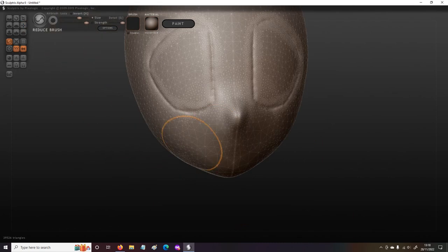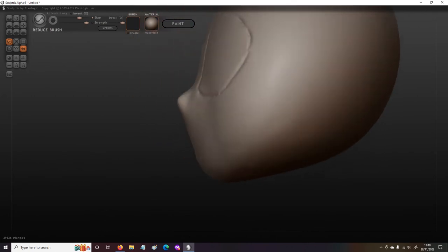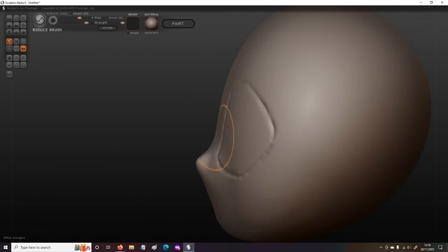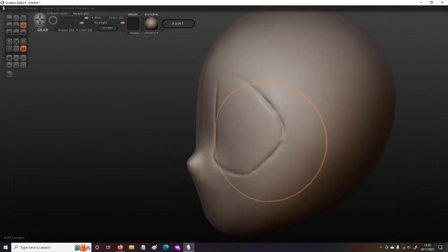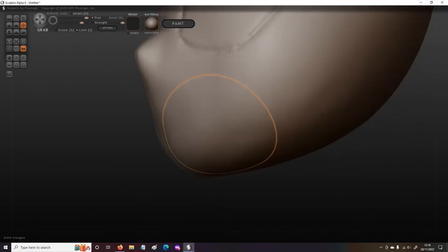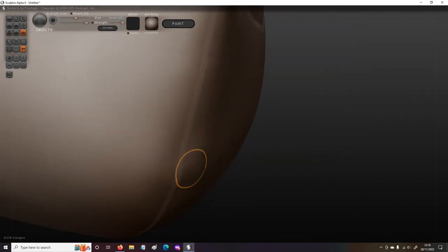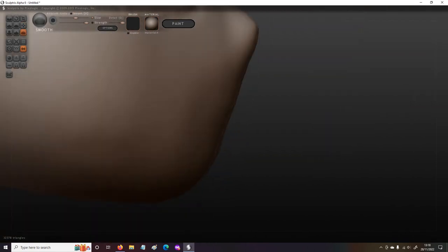Just popping in to say that sometimes you'll just have to erase parts of your model, like the mouth there. I wasn't happy with it once I'd extended the nose there. It's going to be a lot of back and forth sculpting, but if you like it, then that's all that matters. Unless you are sculpting for a client, in which case your client has to like it.